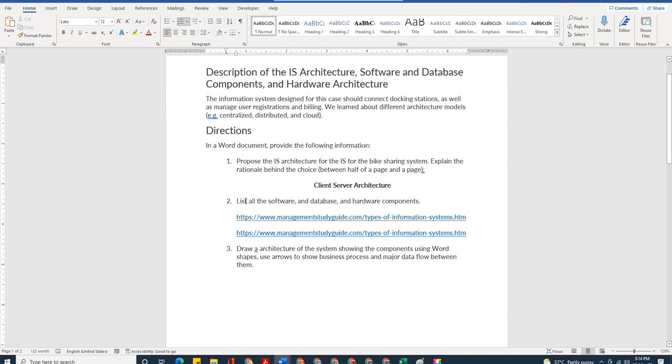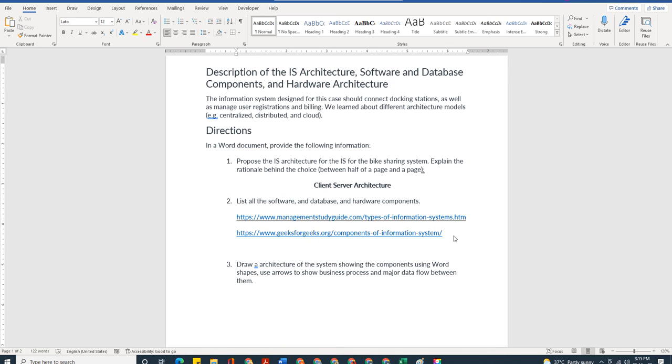Next, I want you to list the hardware, software and database components required for implementing the information system. Database is usually considered part of the server side. So when you speak about the database, you speak about MySQL. A MySQL database server or SQL Server will be installed to ensure that the information system can be used. Then use these links. Let me cross check.